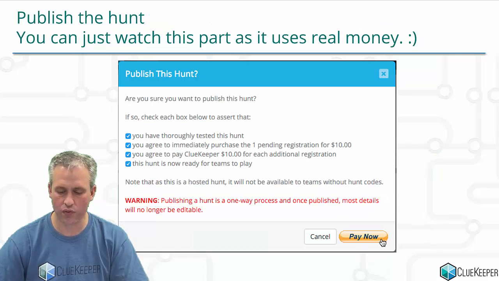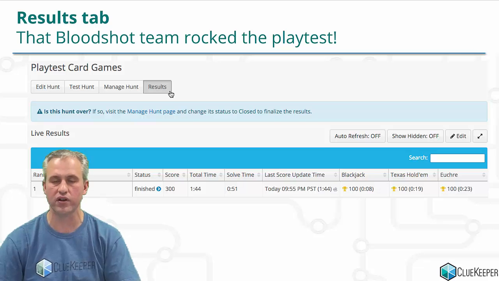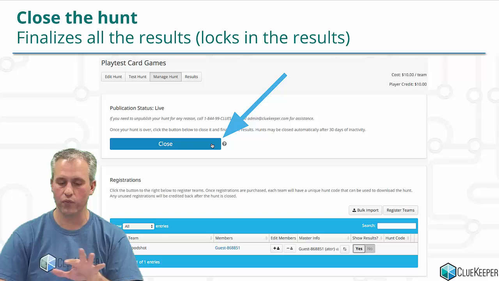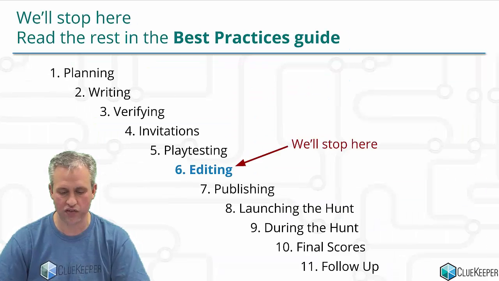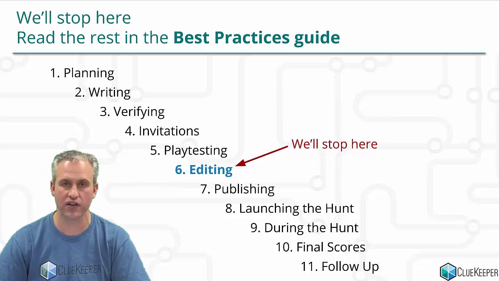All right, so I think that's where we're going to stop. We went through running your playtest, duplicating the hunt for your real event, and the leaderboard, which you should become very familiar with. And when you really run a playtest, you'll feel really comfortable with this stuff. And that's where I'm going to choose to stop this video series, at the editing phase.